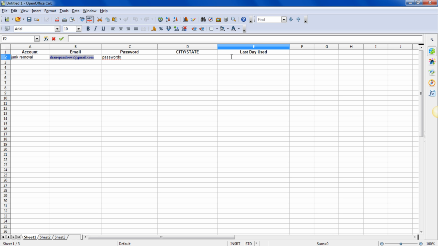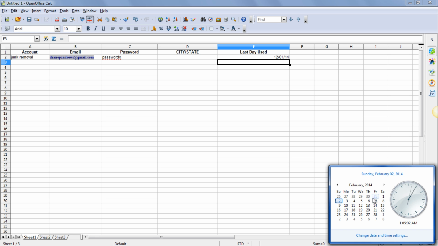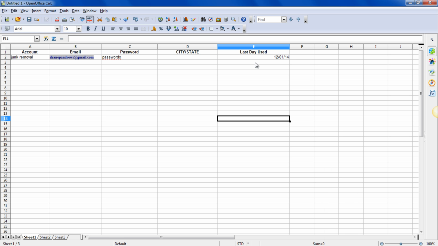And then each time you use this account on Craigslist, to keep track of the last time you used it, you can go over here and type in stuff like Monday 12-1, things like that. That way, when you want to know, okay, it was last used on December 1st, so what day was that exactly? You can come down and look at your calendar and say, oh okay, it was used on such and such day. Yes, I can use it, or no, I need to wait another day or two and everything.